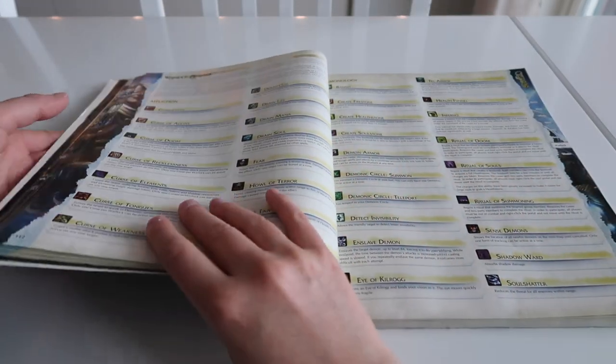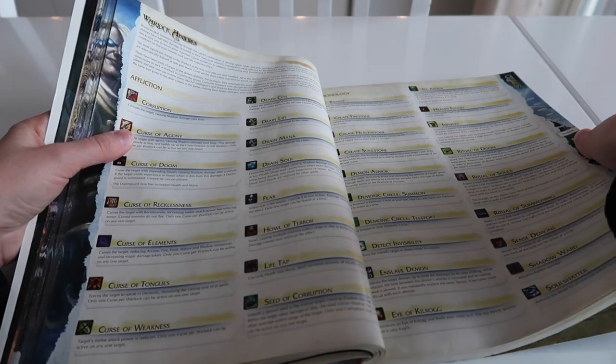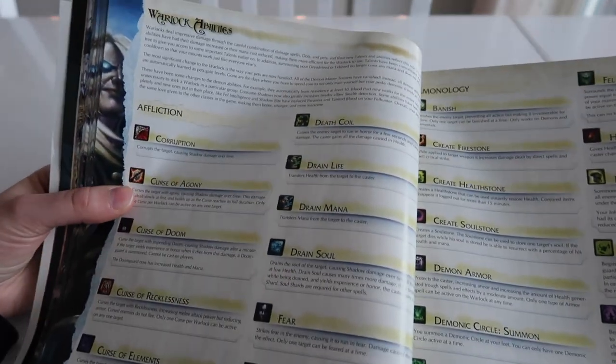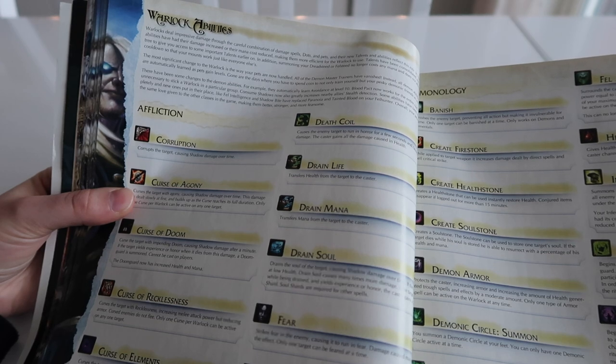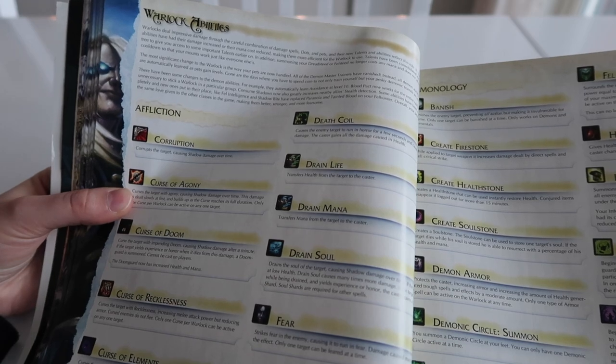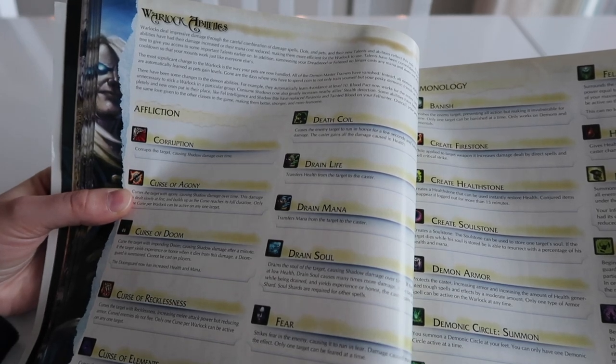Warlock. Warlocks deal impressive damage through the careful combination of damage spells, DoTs and pets, and their new talents and abilities reflect this role.